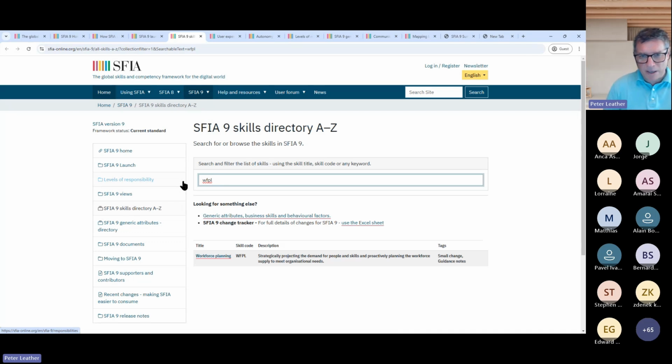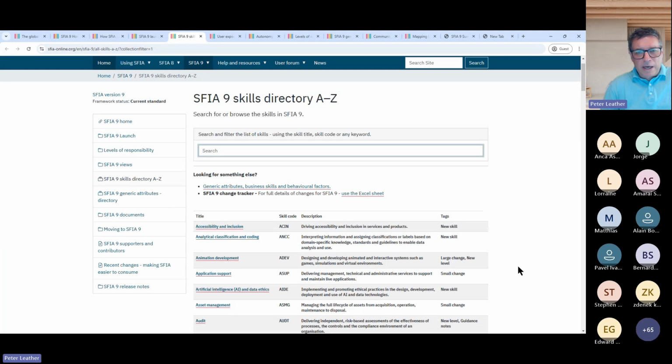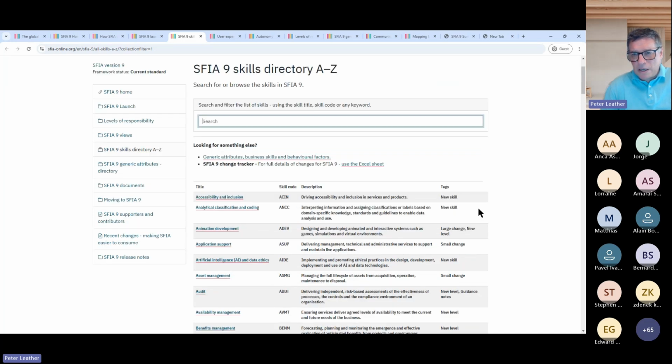That search facility has been quite well received in terms of making things easy to use. Another feature we've got there, which is part of us learning as people use SFIA and give us feedback, over this side, is the column called tags. It's not the best name in the world, but what that was about was, while we were going through the beta phase, I added that column so that people who were reviewing SFIA 9 content could see what the change had been. Now, I hadn't intended that to be something we'd keep for a while, but it has been noted that actually, as people get used to the new version of SFIA, that's quite a useful reminder as they're looking through these things. Are these new skills?